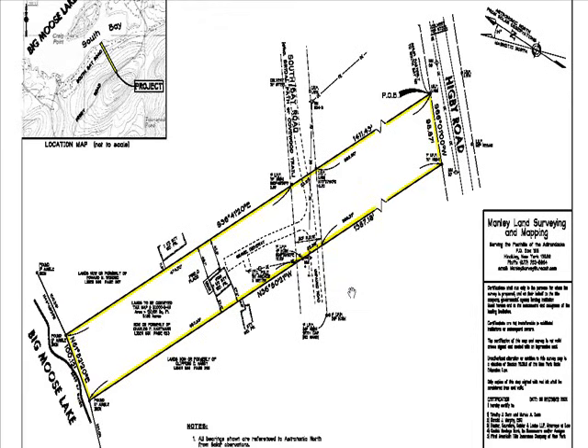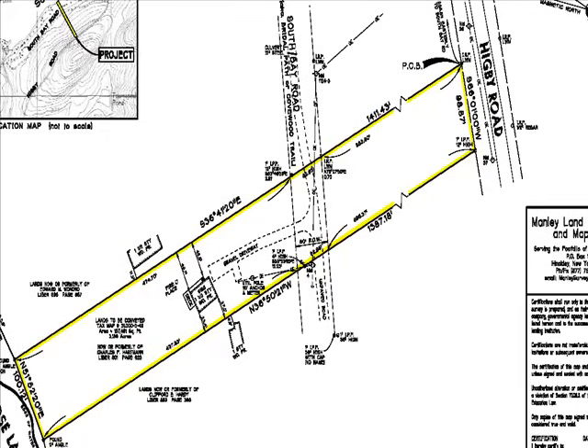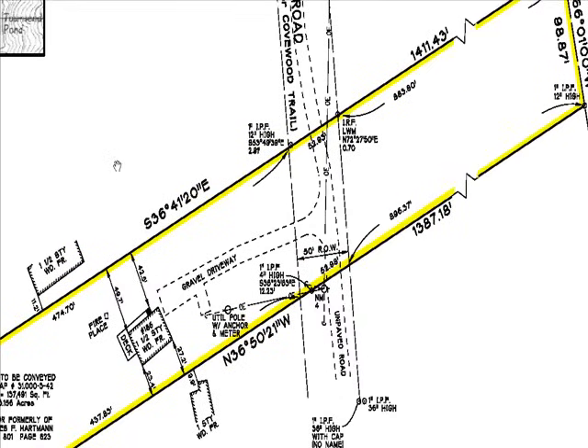A boundary survey shows the boundary of the parcel that you've purchased, and in this example that is shown by the yellow line. That is the boundary and that is what you're purchasing. It tells you the area, the location, and some related details. The boundary is shown by the yellow line, and this depicts what's happening — I'm going to zoom in a bit and pan to give a description of what's going on.